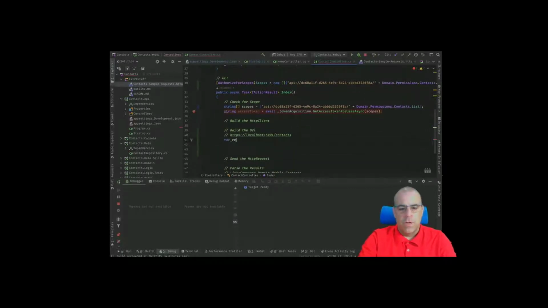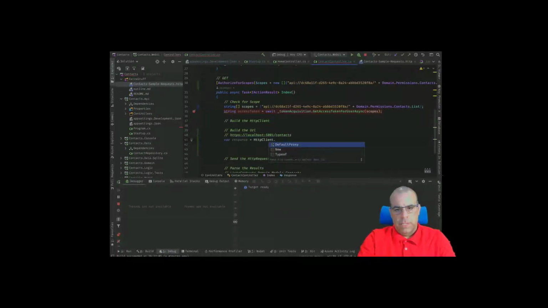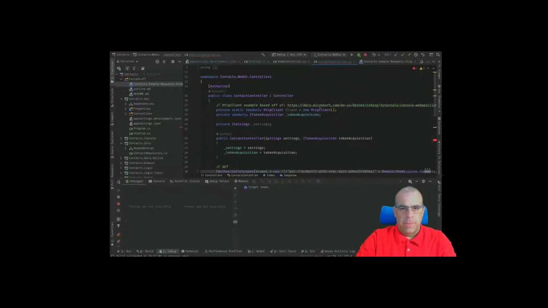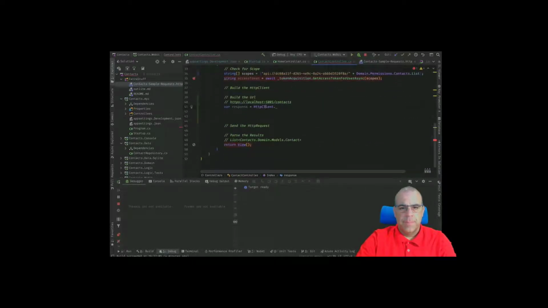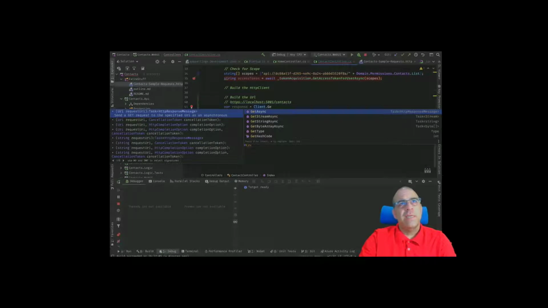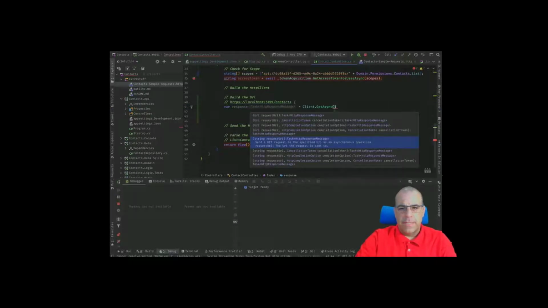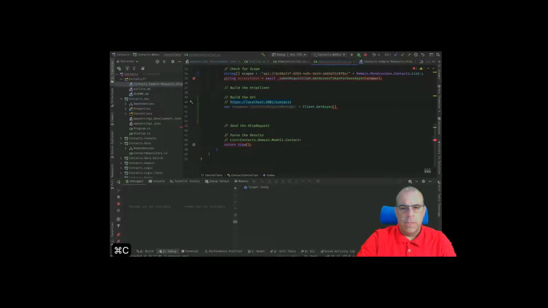So we want var response equals HTTP client, dot, what I call it, client, dot GetStringAsync, I think, or GetAsync, and then let's just pass it this nice handy hard-coded URL.